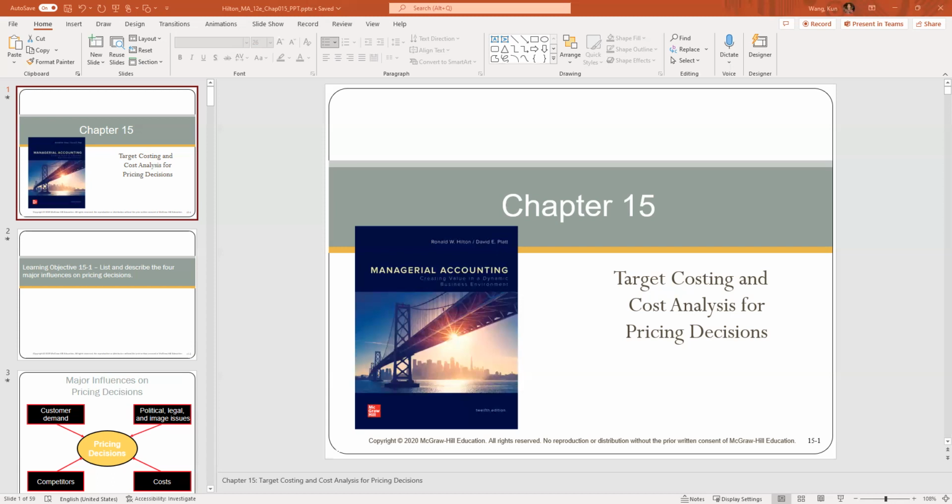In that case, target pricing or target costing becomes the reality. In the old way, I know my cost, then add some profit to my cost, then I can decide my pricing. Lots of companies don't have the luxury to set the price based upon their cost. They have to follow the market price and then push the cost down to make the products. So those are the two parts of chapter 15.